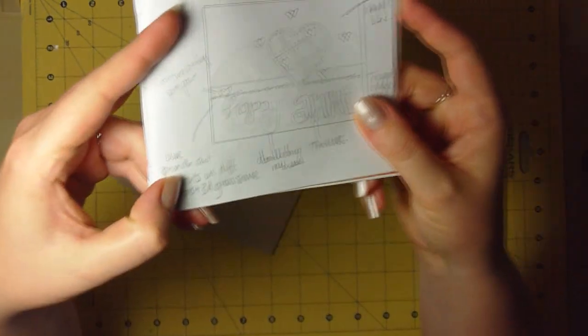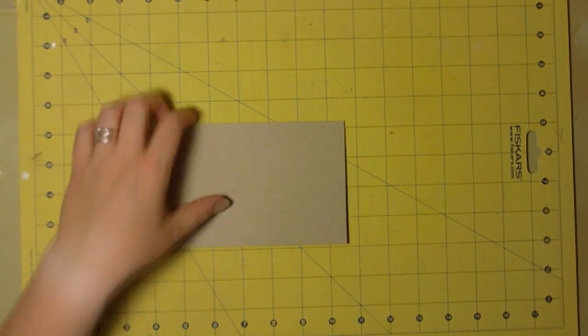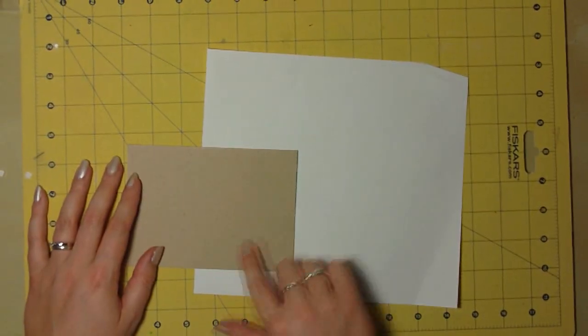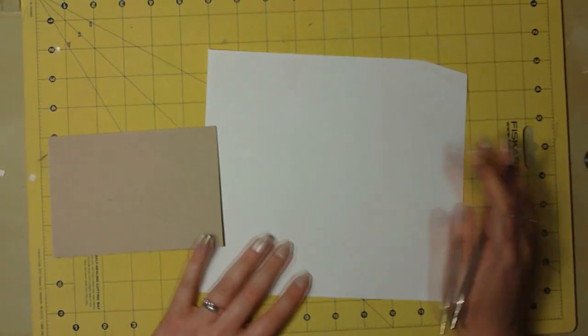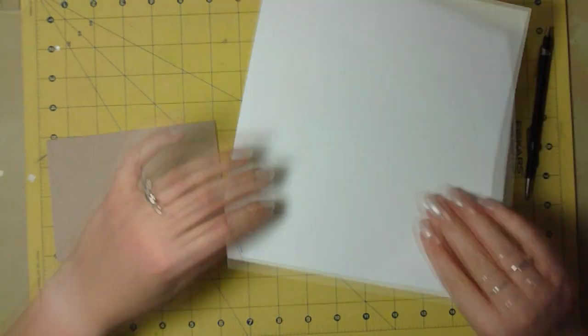Everyone. So for today's card I wanted to do a happy anniversary card, and I've got some new chipboard letters that I want to use on this, so I couldn't fit the whole anniversary word in, so it just says Happy Annie. And I wanted to have a big patchwork heart on this card.